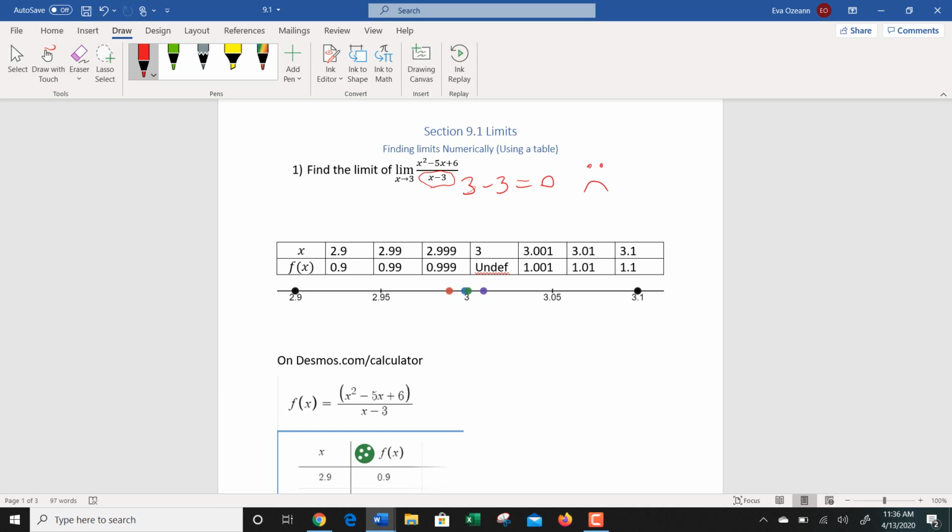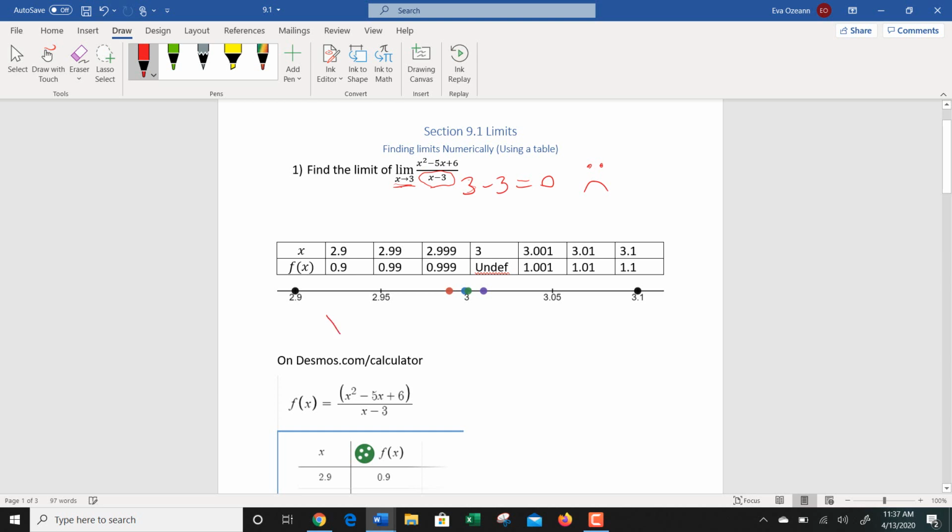So what we're going to do is look at values of x as x gets really close to 3. That's actually the whole reason that we invented limits, because we're taking something to the limit. So we're taking it as close as we possibly can. So we're going to choose numbers close to 3 and on either side of 3. So here, this is 2.9, 2.99, 2.999.